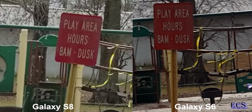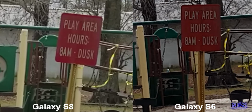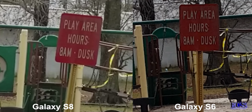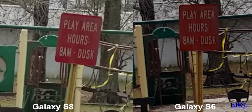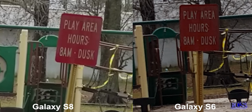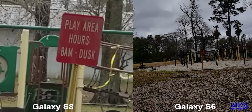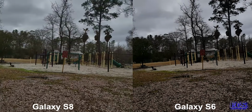Let's look at that. All right, see if I can get that right in the center. Boom. All right, so look at that. Look at the quality on both devices and you be the judge for yourself. So that is zoom in and zoom out on the Galaxy S6 Edge Plus and the Galaxy S8 Plus.